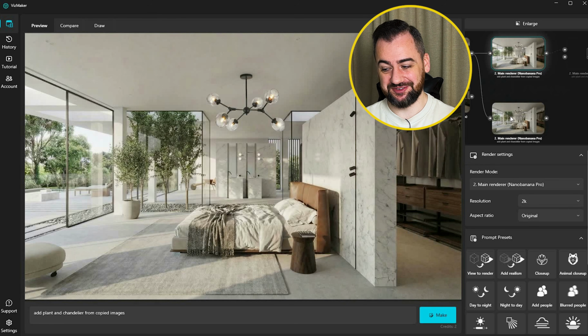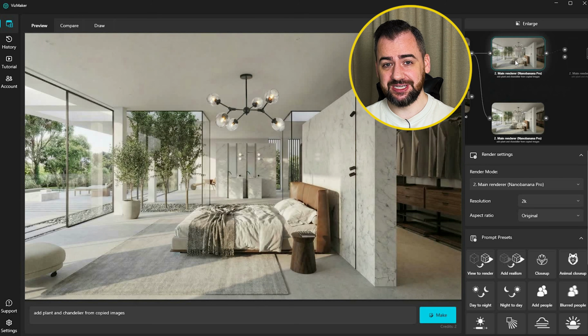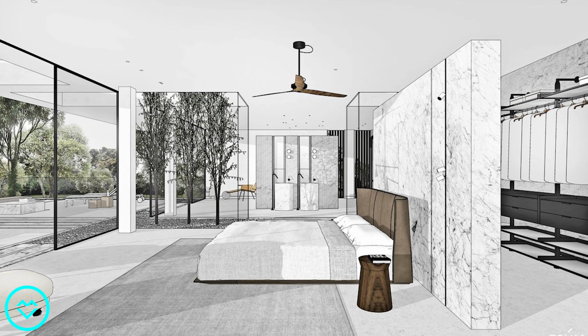Oh wow, it's perfect. It's exactly what I wanted. And between these 2 images, I think I prefer the first one just a little bit more. This is our final image, and just look at the comparison before and after processing.